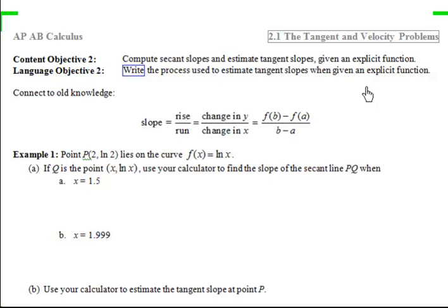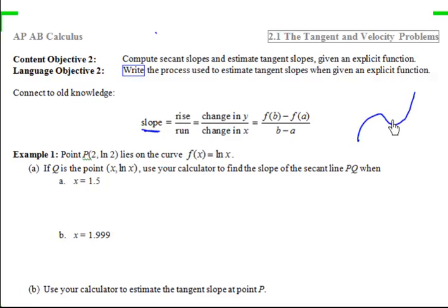You all remember this word slope. The word slope, if you recall, was a rise over a run. That was probably how it was first taught to you. So with rise over run, the rise is a vertical change, so that would be a change in your y coordinates, whereas the run is a horizontal change, which is the change in your x coordinates.